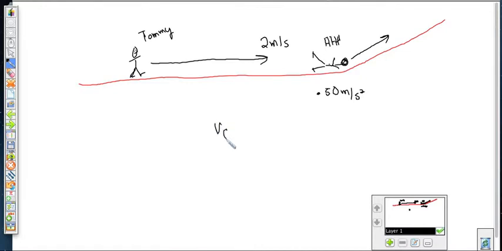So let's take our equation that we learned. Velocity final equals velocity initial plus acceleration times time. Now, I just sort of simplified that a little bit from what we saw before, but this is exactly the same thing, so don't freak out. All right, so here we are. So what is his final velocity? So we know his initial velocity is 2, and we know his acceleration is 0.50. And we're hoping to find out how fast he'll be going in 2 seconds' time. So there we are. That's t, not plus.